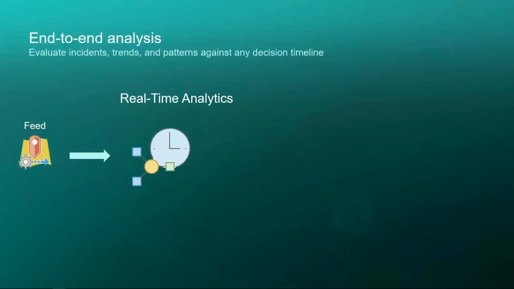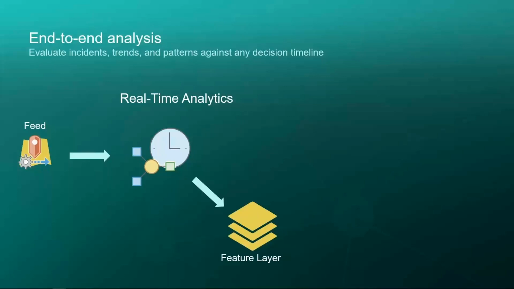And then beyond real-time visualization and analysis, you can also work with data that you store over time. So real-time analytics can store data to a feature layer, and you can control the data retention and other settings of how that data is stored. But as data arrives in real time, these historical data sets can grow to large volumes very quickly.